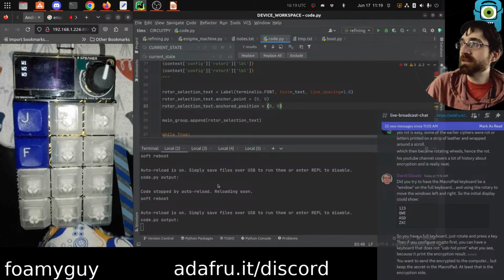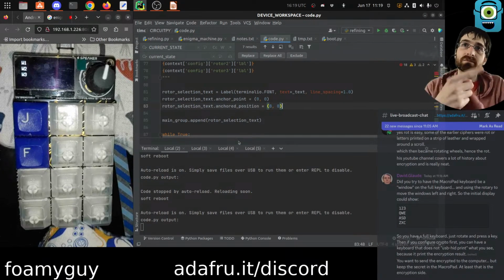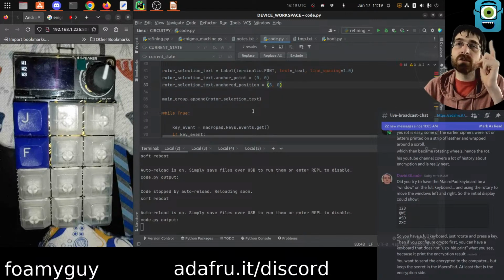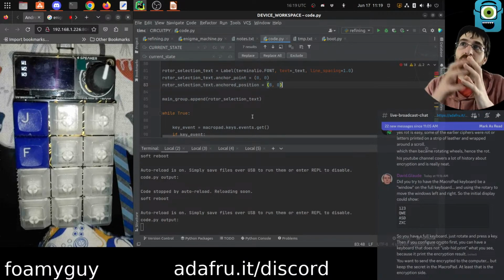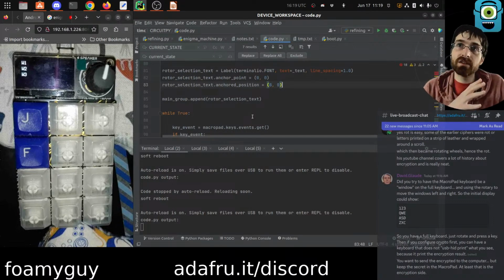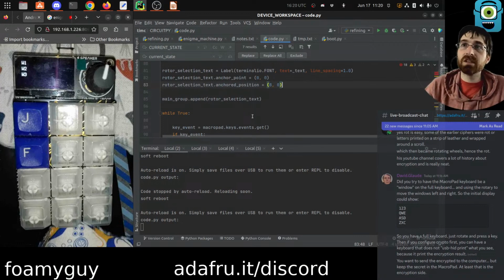You want to send the encrypted to the computer but keep the secret in the Macropad. But the problem with that is the encrypted is the decrypted, because the algorithm, I don't know what it's called technically, uses the same algorithm to decode because it's not 2 different ones. If you send the results of the algorithm to the computer, then sometimes those results will be scrambled, but sometimes they will be plain text, because the nature of it is you run it again, the same thing again, and get the output.